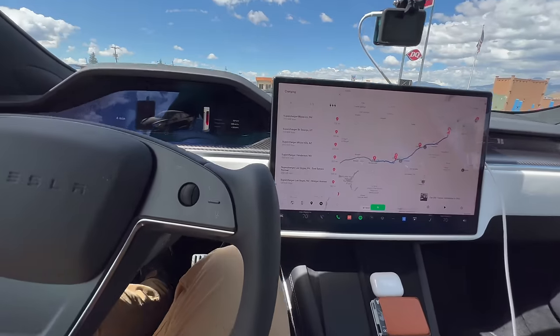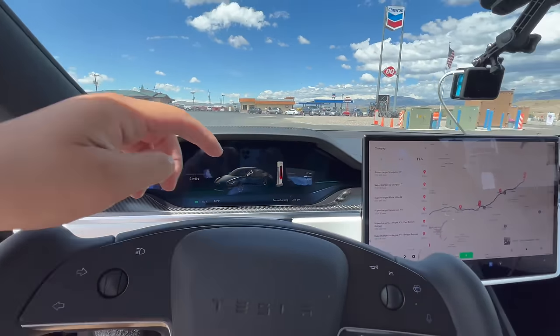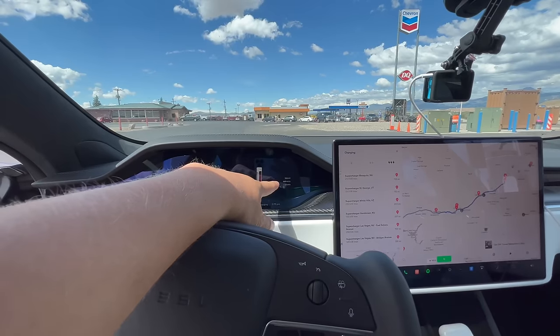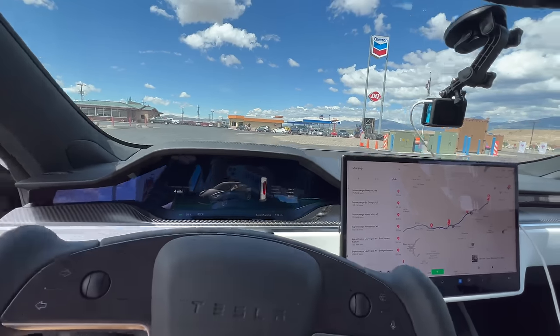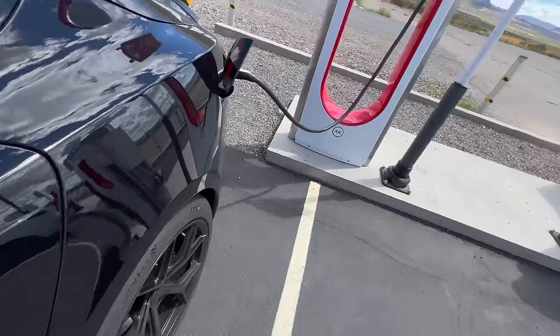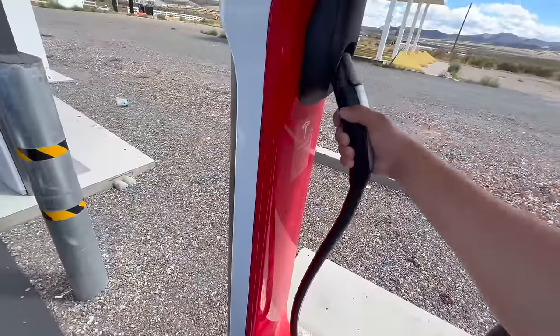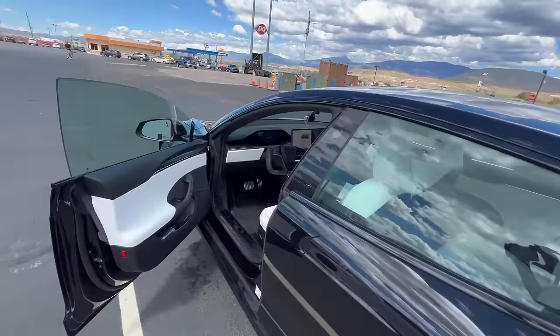If we can't make it for whatever reason, we can bail out at any of these superchargers or Electrify America chargers along the way. So we're only doing 128 kilowatts. That's probably what the car actually wants right here. This is probably following the internal charge profile now. Let's unplug and continue on to Mesquite. Quick charging stop, only a few minutes.